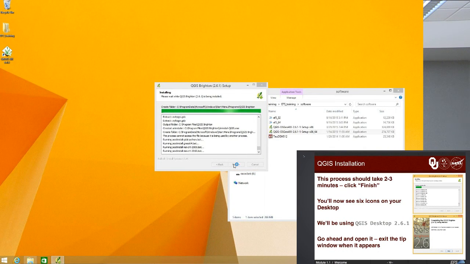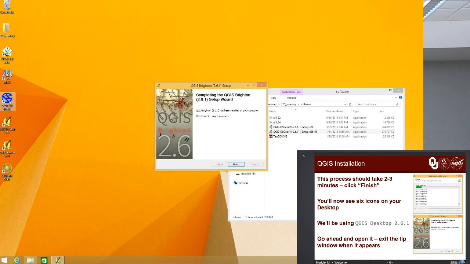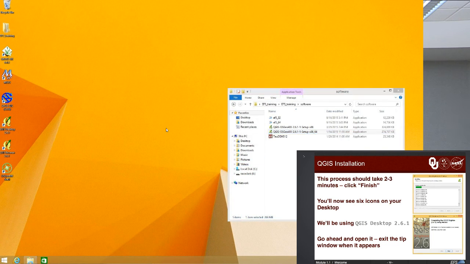And so our QGIS install is just now wrapping up. And as it does, you'll start to see some new icons appear on my desktop. The first one is called grass, and appropriately it looks like a stem of grass. Then I have MSys, Saga GIS, QGIS Desktop, QGIS Browser, and the OSGeo 4W shell. So over here in my setup wizard, it now says that everything has been installed, so I'm going to click finish. And that gets rid of the wizard.